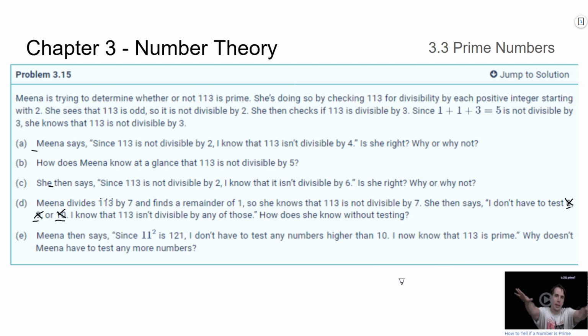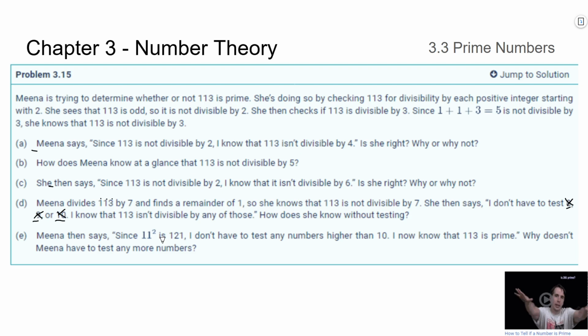She doesn't need to check 11. Why is that? What about 11 times 9? How does she know that wouldn't be it? Well, we know 11 times 9 is 99, right? But even if we didn't know what 11 times 9 was, we know that it can't be 11 times 9, because we know that it's not divisible by 9. We know it can't be 11 times 10 because we know it's not a multiple of 10. We know it's not 11 times 8 or 7 or 6 or 5 or 4 or 3 because we already checked all of those. So it can't be 11 times anything less than 11 because we've already checked everything else.